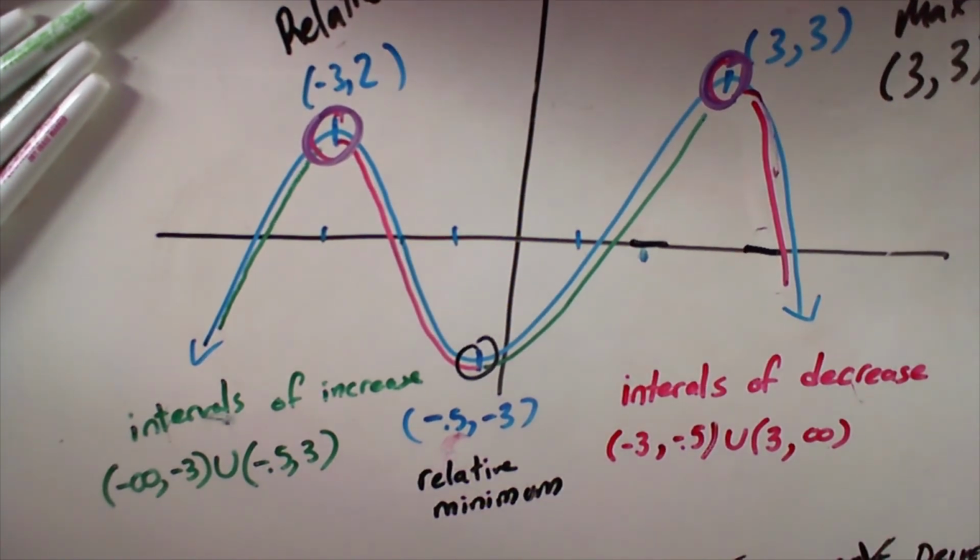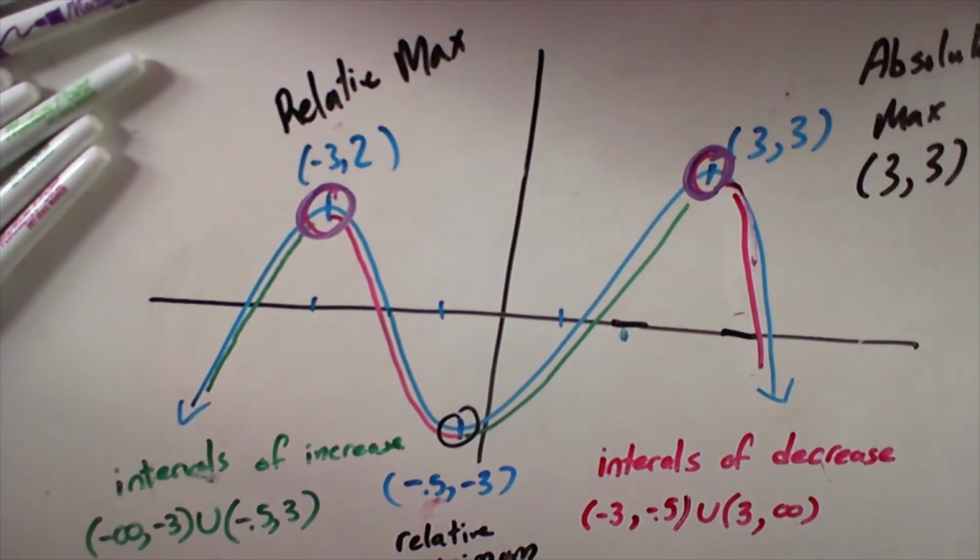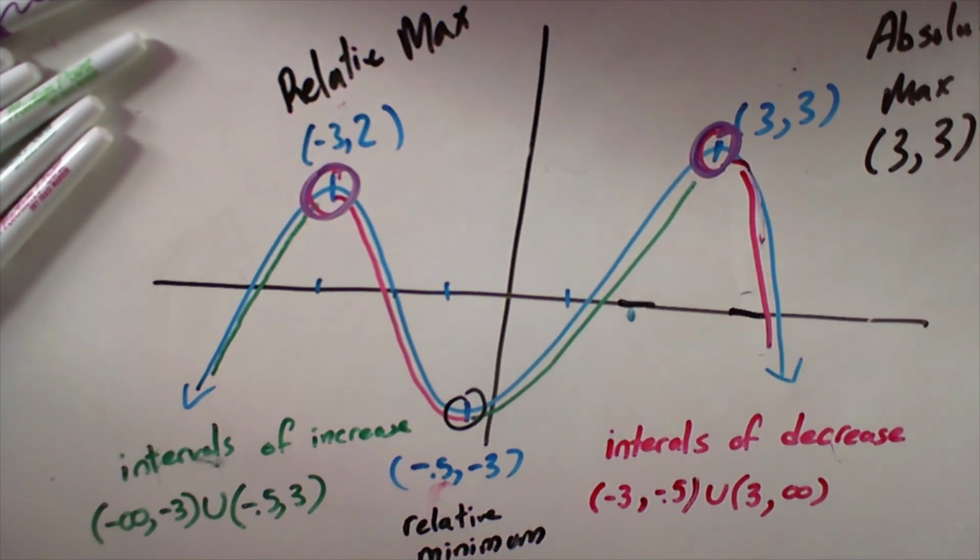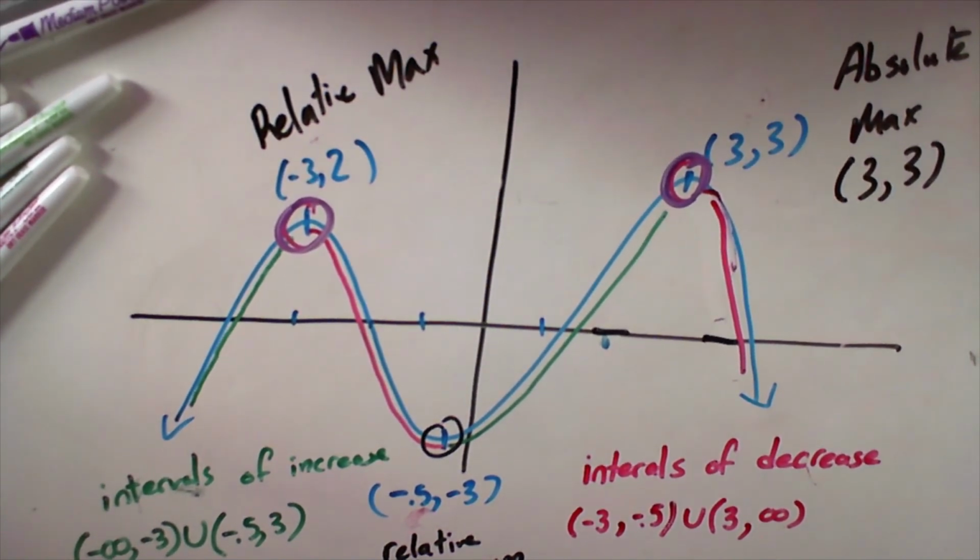Now, the next thing that we see on the notes is this idea of being well-defined points. The point actually has to exist. Maximums and minimums may not occur where the function goes to infinity. So that's why we said we do not have absolute minimums in this case. We will talk later about what is called an asymptote, and that's a place where the function does not exist. Again, if the function doesn't exist, it can't have a maximum or minimum at those points. These relative minimums, relative maximums, absolute minimums, absolute maximums, these are all well-defined points. These are actually points that are on the function.